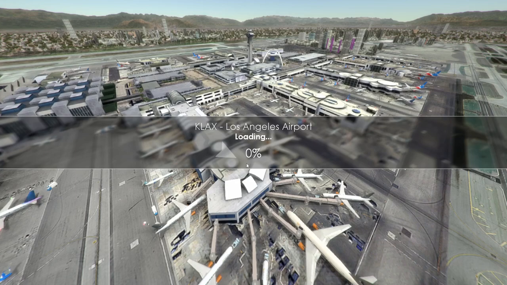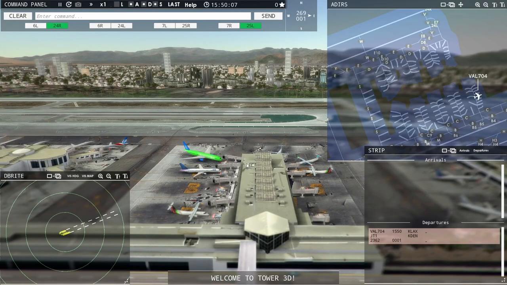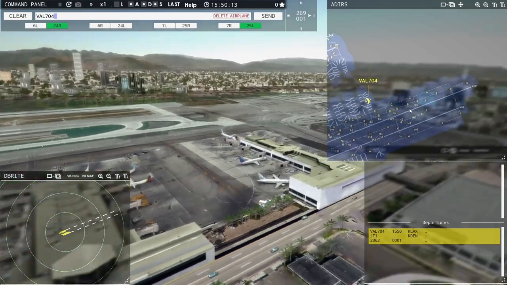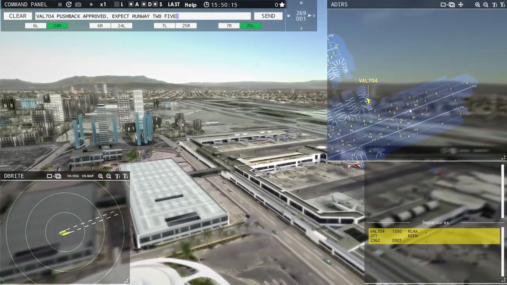Let's get into it. So for all you newbies out there, I'll explain a little bit along the way, but let's see how far we can get, as my main goal is to not delete any planes. Tower, Value 704, pushback approved, expect runway 25 right.